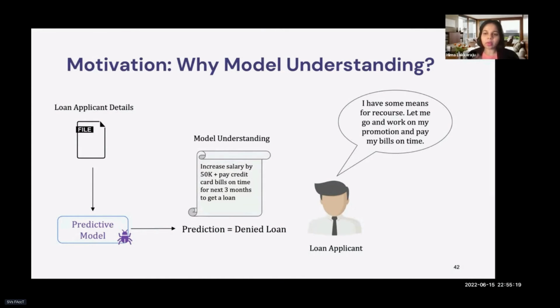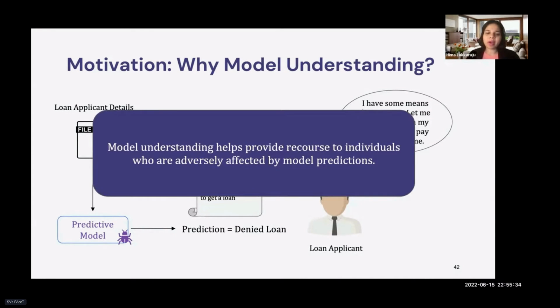So that is actually quite helpful to the applicant, and then the applicant has something to work towards in order to go back, fix the weaknesses in his profile, and then come back and apply for a loan. So in this case, model understanding is helping us provide recourse to individuals who are adversely affected by model predictions. Okay?